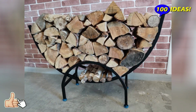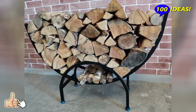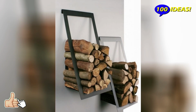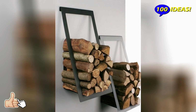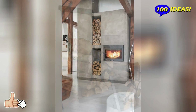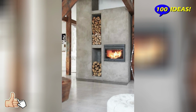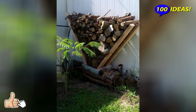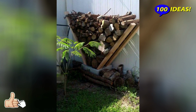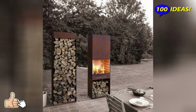2-in-1 Counter firewood rack. Everyone needs a counter on the patio or in the backyard generally. It can be for several uses: hanging out in the open area, placing decor pieces, and eating lunch or dinner. Since you'll need one anyway, it makes financial sense to make the firewood rack in a way that doesn't cost more money. The space underneath the counter can be used to store the firewood.